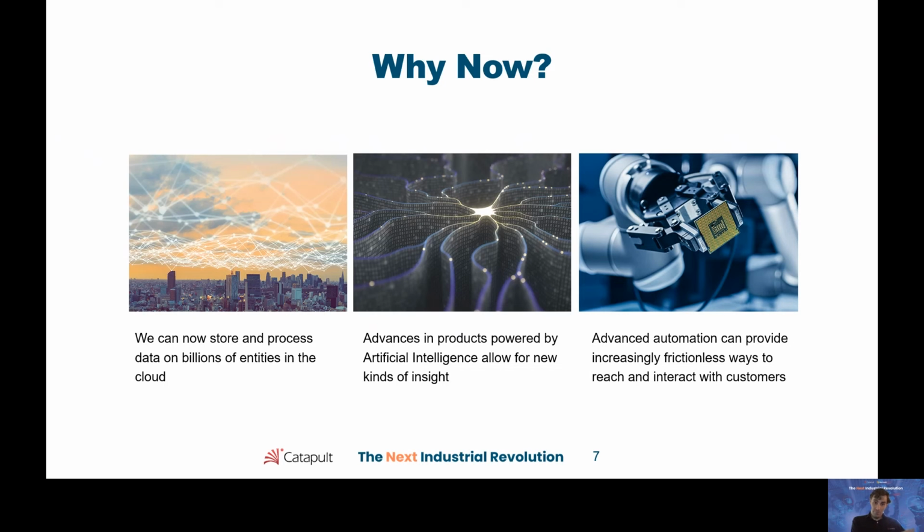Alongside that infrastructure piece, advances in products powered by AI allow for new kinds of insights that we'd have had to get from our marketing folks' intuition over the course of 20 years of experience. We can now get straight out of an AI system to help us, and at scale, the kind of scale that an individual would have trouble doing, no matter how skilled they were.